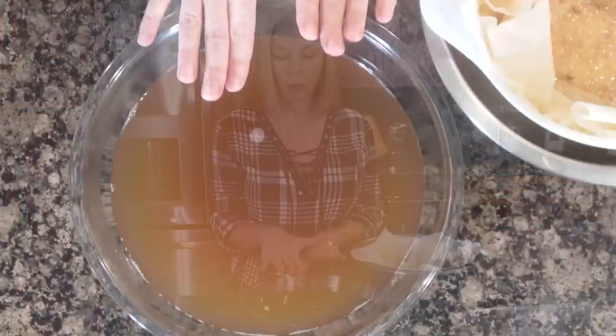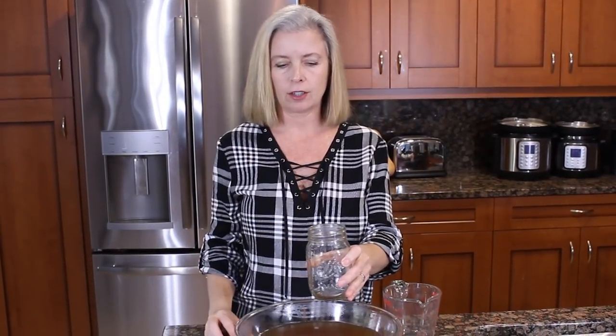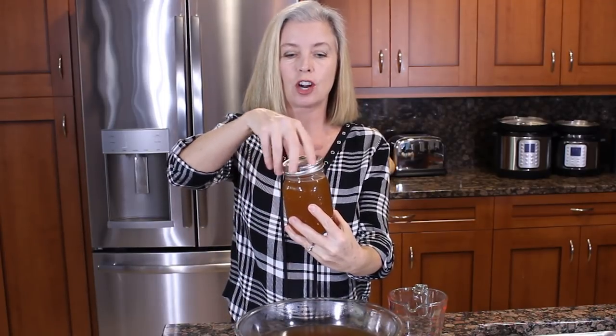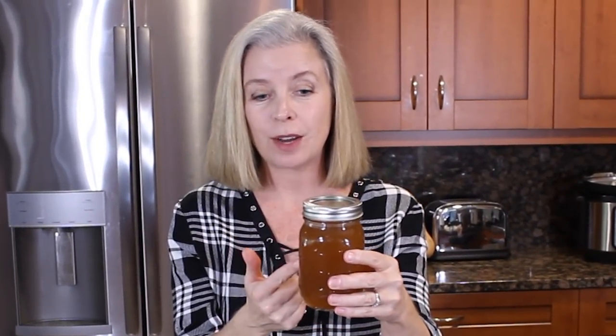Look at all that wonderful, yummy bone broth — homemade! Now just very gently lift the colander up so the rest of it strains out. Look at this rich, beautiful color. It's amazing, it smells wonderful. I am going to get a couple of jars and containers to pour it into and show you how to store it in your fridge. You can store it in your fridge for seven to ten days in any container you want. I like to put it in glass mason jars. It works really well if you have a funnel. I'm going to use a measuring cup and just dip it right in and fill my mason jar. That is just beautiful. I like these 16-ounce mason jars so I know exactly how much is here when I need it for a recipe.